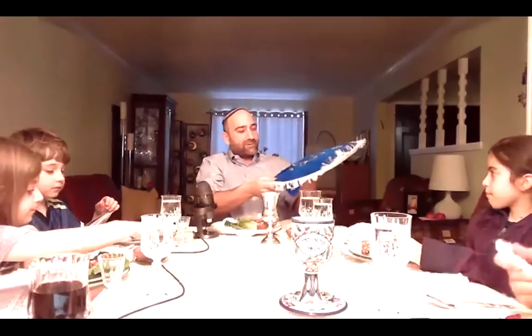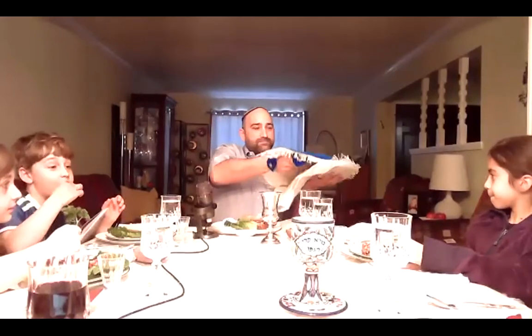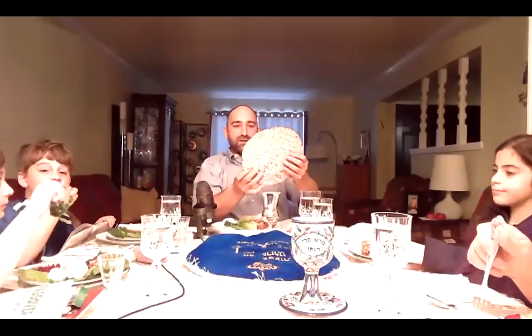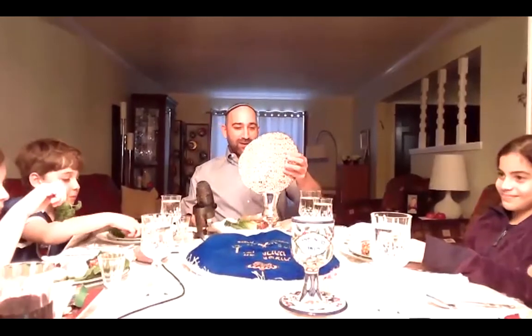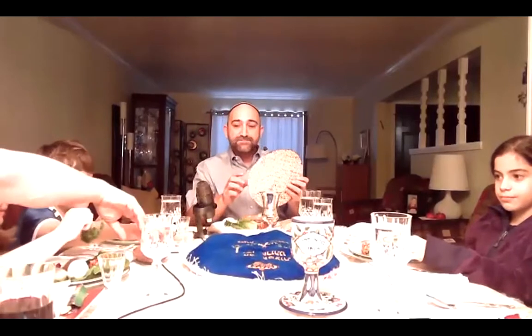Yachatz, we have the beautiful matzah cover here that I've never seen before with three matzahs, right? And we're going to find the middle matzah. Right here. Here it is. This matzah has a special name in Hebrew. It's also called lechem oni, which is like affliction bread. Not because of what it does to you after eating matzah for a whole week, but because it's quick to make, and it reminds us of our slavery in times of affliction.